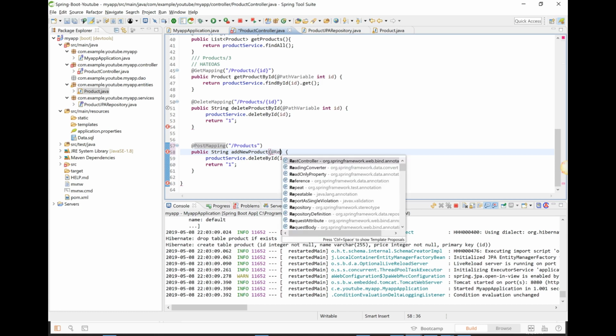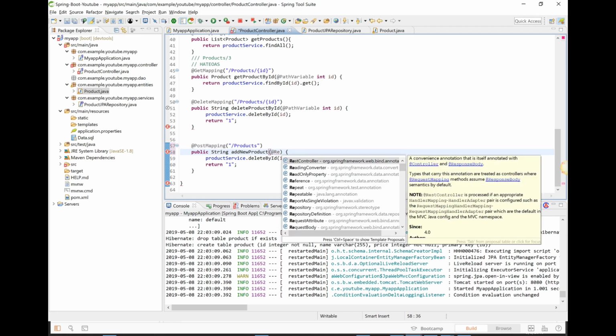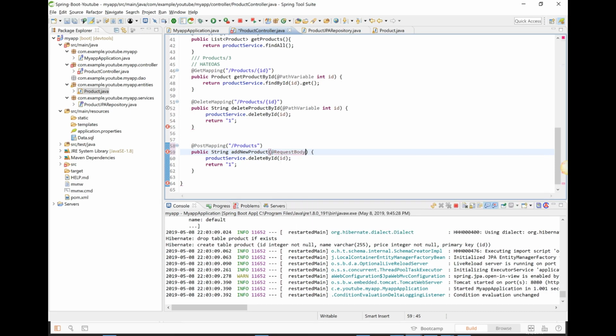So the way we do that, we say we want to have @RequestBody. When you make a request to an HTTP endpoint, you can actually put some information inside the body and basically put it in an envelope and send it with your request. This is what we're going to do.